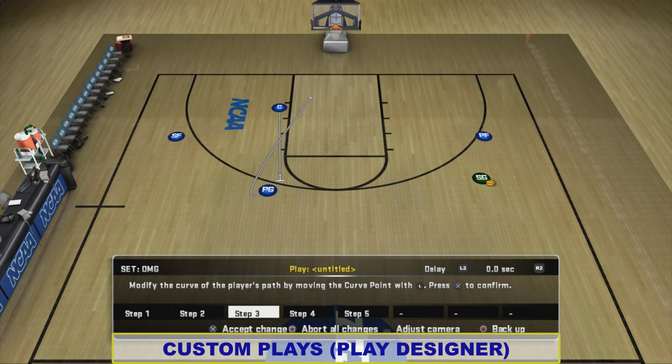Maybe if I make it like that more, because he was running on the inside of him. I wanted them to run outside this way. So maybe that's it.